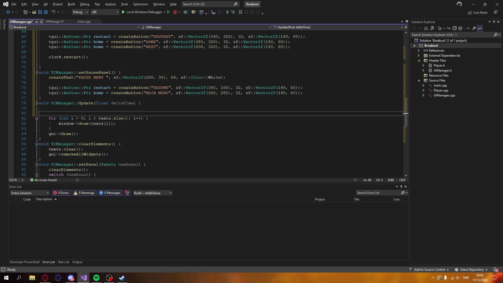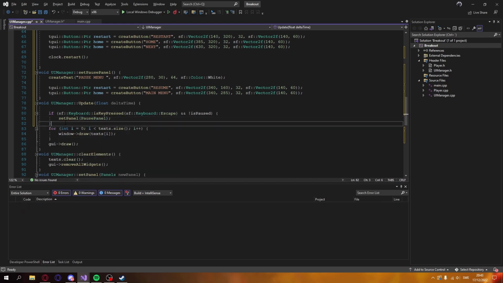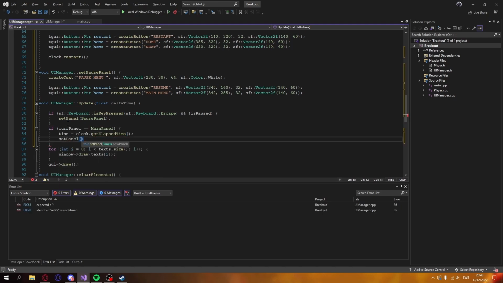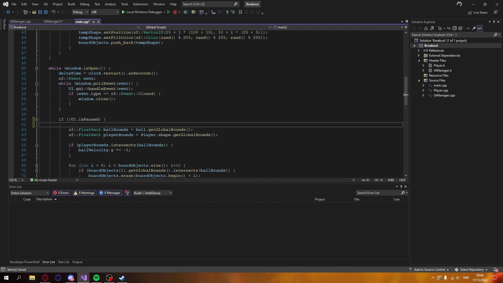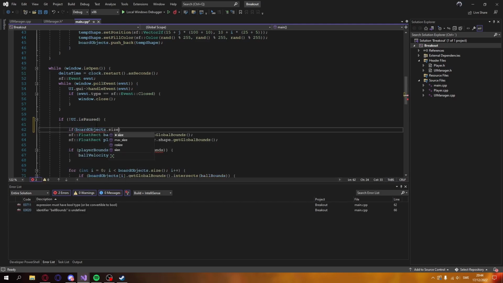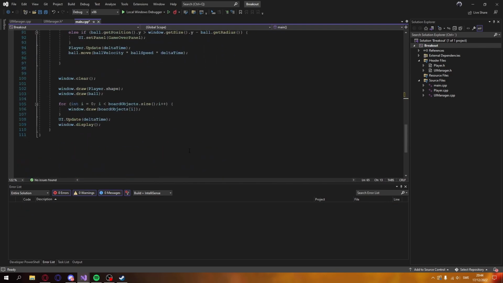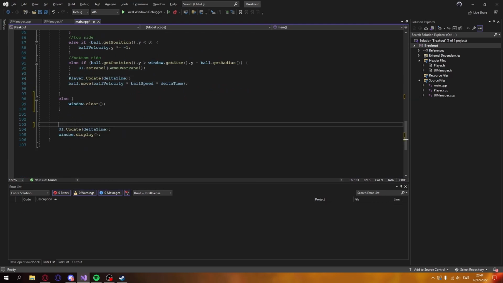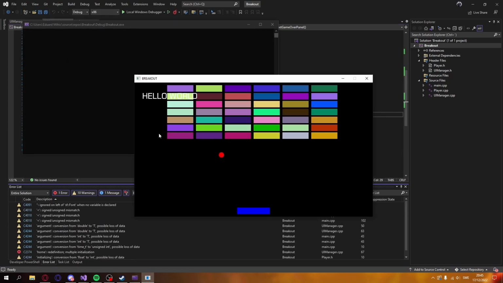For our updates, we want to check if the user pressed the escape key and it's not paused already, then we set our panel to the pause panel. And if the current panel is the main panel, then we want to update our time and our main panel. Now, in our main file, we can check if there are no more board objects, and that means that we won. If it's currently paused, we don't want to draw the game objects that frame, so we have to do the window clear as I did.